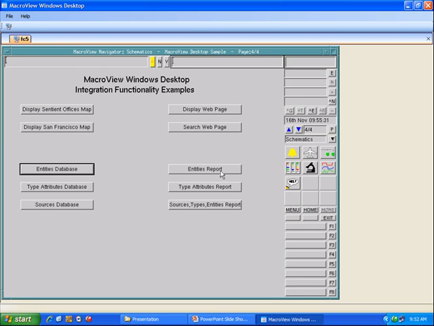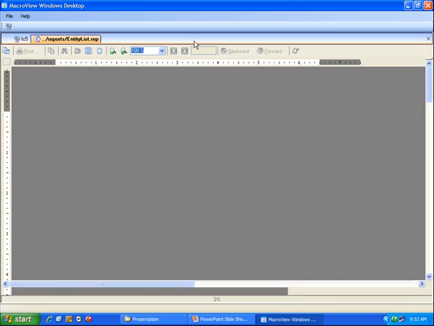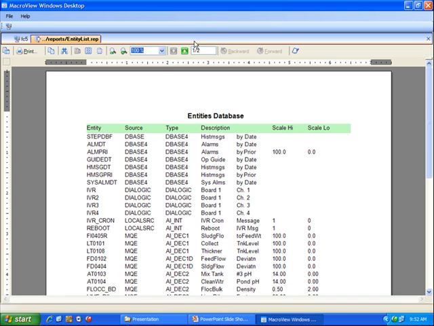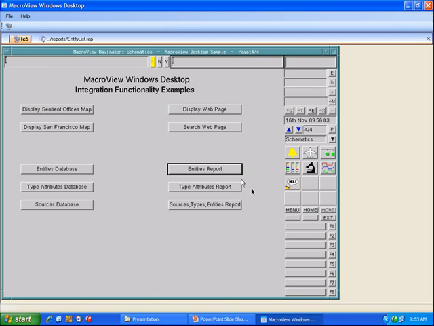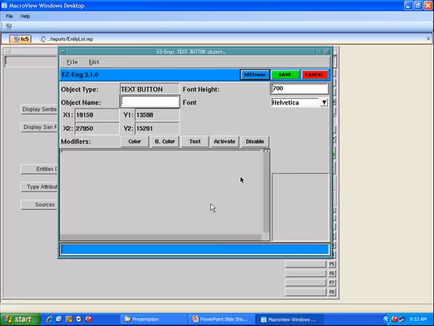So another module is the reporting module. So the reporting module is the viewer side of the reporting editor that's in MacroView Studio. And that's part of the reason why we haven't really pushed MacroView Studio over the last year as far as the report's concerned, is because there was no easy way for getting the report results out to large numbers of users. It was purely a MacroView Studio thing. Now this is part of the end user experience. So when I click that button, oops, there we go.